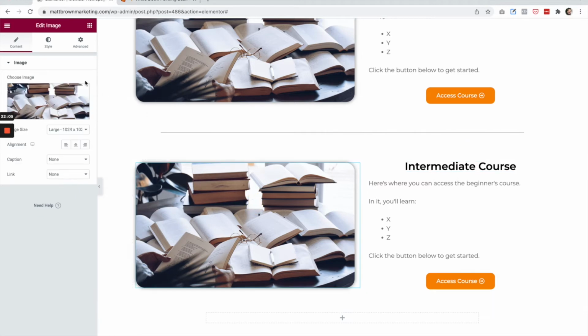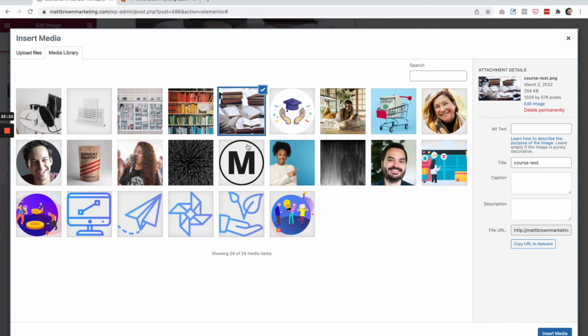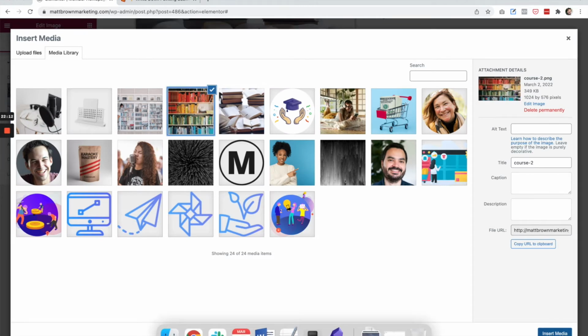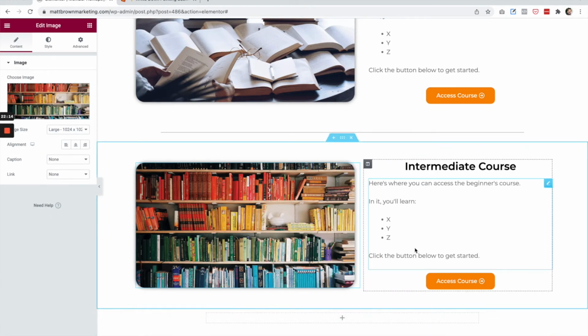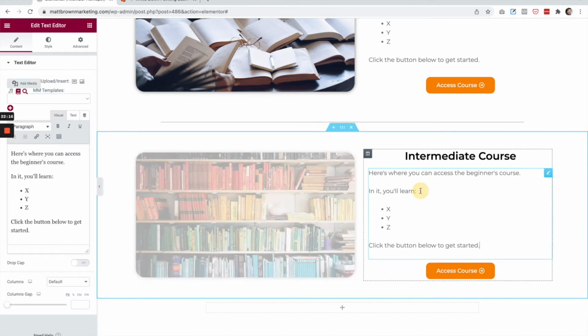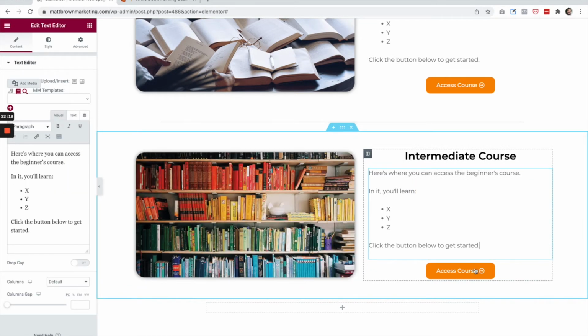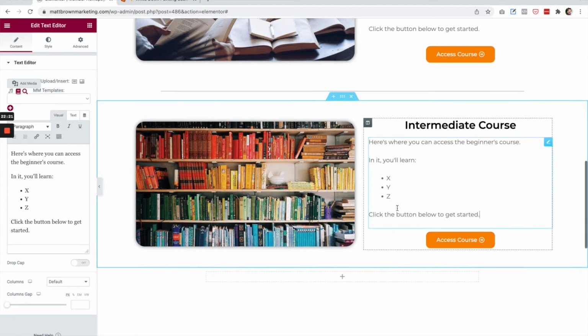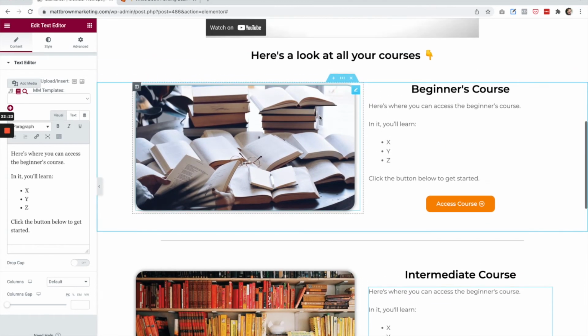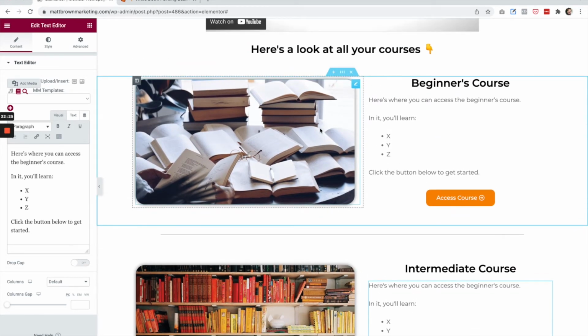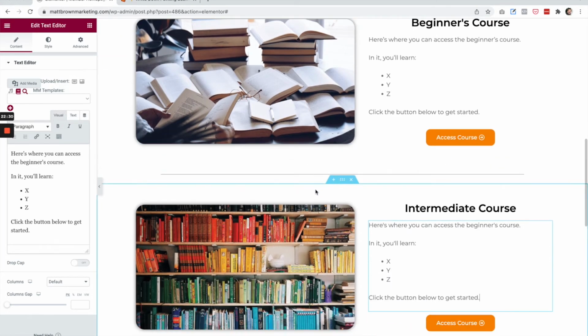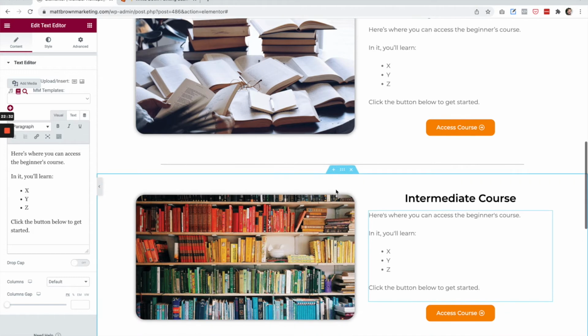and change the image. But as you can see, it's a lot easier to adjust the styling once you already have this section created. And all you have to do is update the copy here, the description, and change the button link. But you already have another section here where you're giving people access to their courses and to find them. So let's just do one more, and this can be for the advanced course, let's say. So I'll pause, replicate all of this stuff, and show you what that looks like.